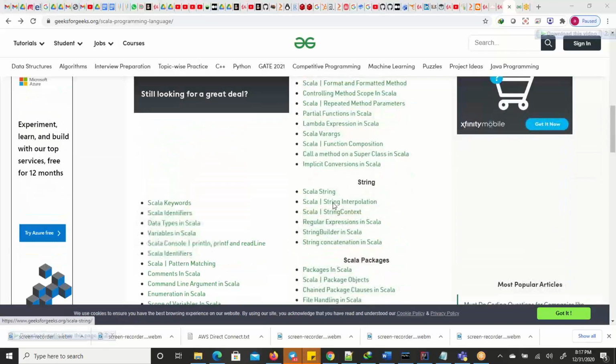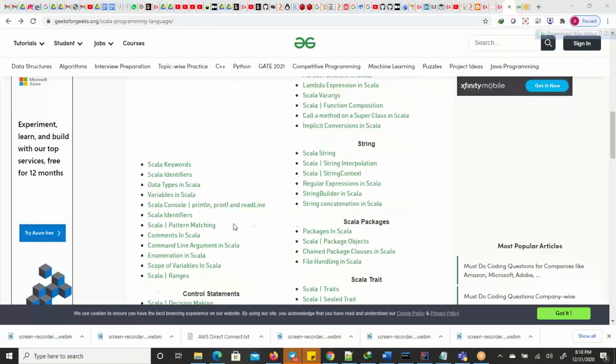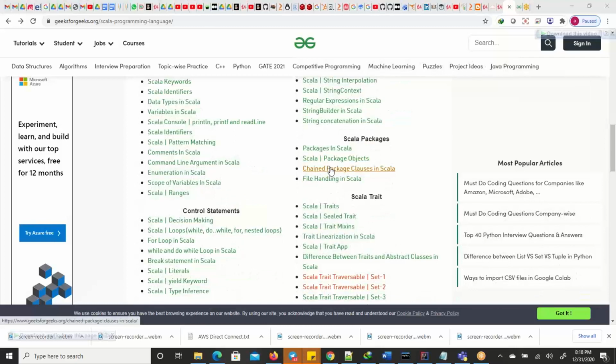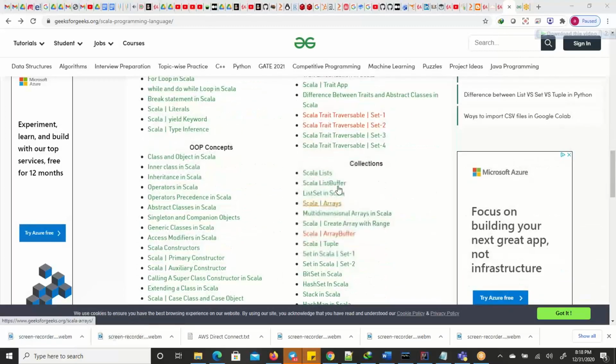Next thing is related to string. Whatever operations we do on string: string operations, string concatenation, string builder, regular expression. Those are related to string. And some package related things are there, and Scala trait is there. Collections are there; this one is not covered.